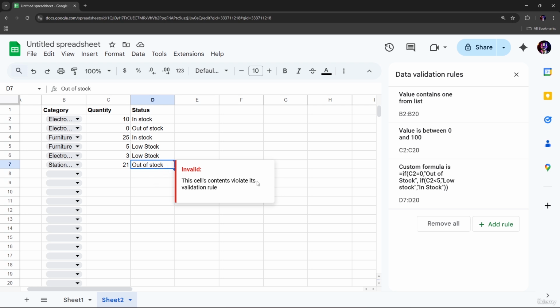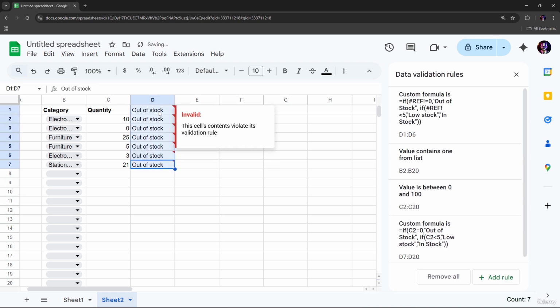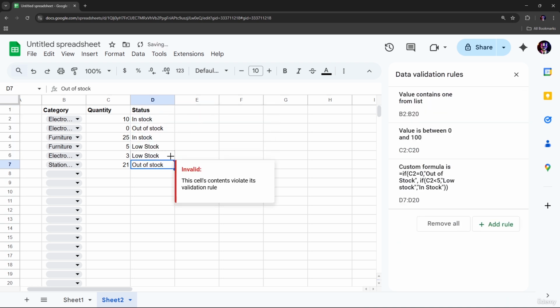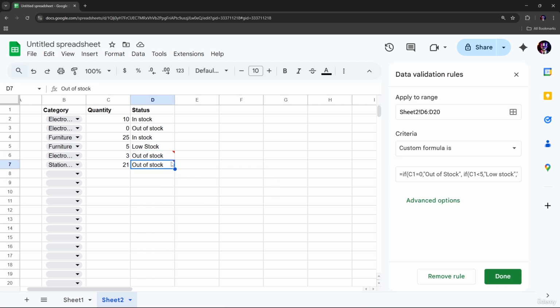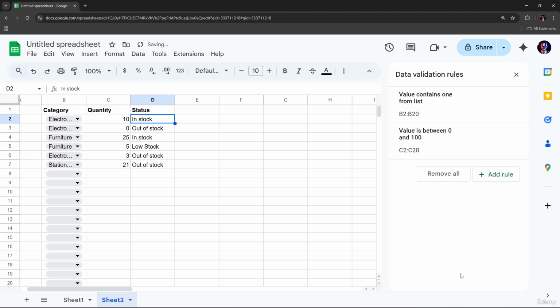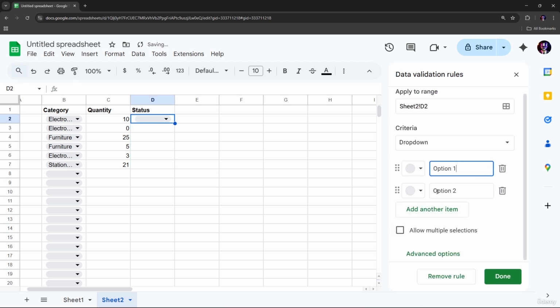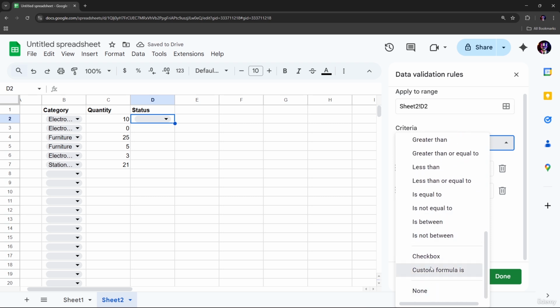Let's use C2 here. Let's copy this from the examples over there. Let's start from the beginning, so we can remove this for now. Again, let's use add rules and choose custom formula.